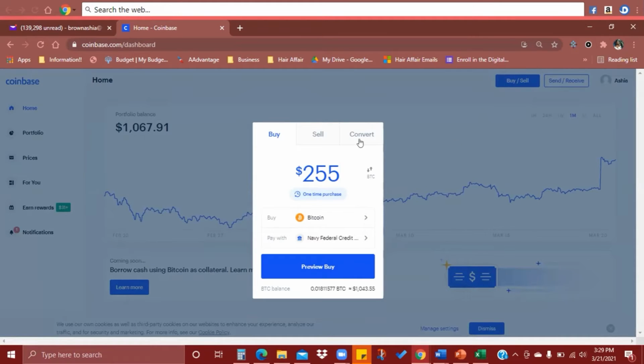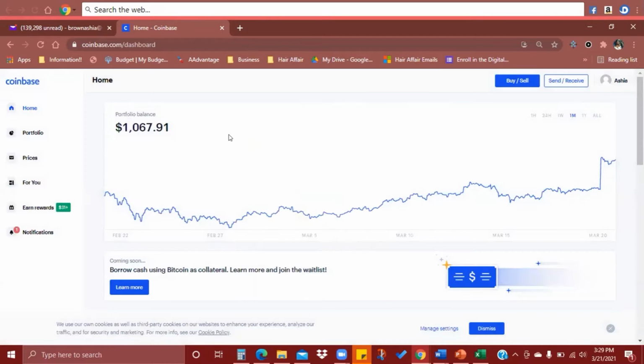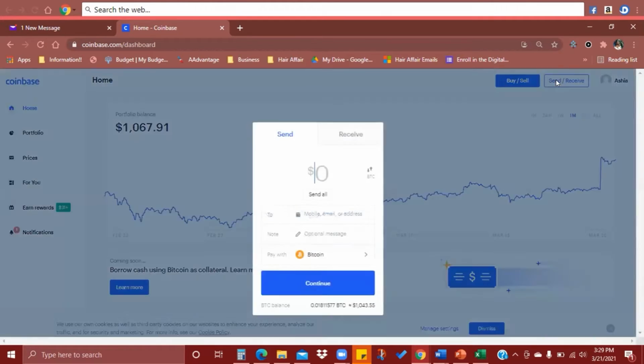You do preview buy. And once you have that amount bought, you'll see it in your portfolio balance. Once you have that amount purchased, then you want to send it to your broker account. That way it's available to fund. So if you hit this icon right here that says send, then you will be able to enter the amount that you want to send and paste the actual address that you want it to go to here. So I'm actually going to give you more instructions on how to do that in the next video, going over how to fund your broker account. So whichever account you start off with, click on that video so that you can see how to actually get the amount that's from your Coinbase or Cash App to your broker platform.